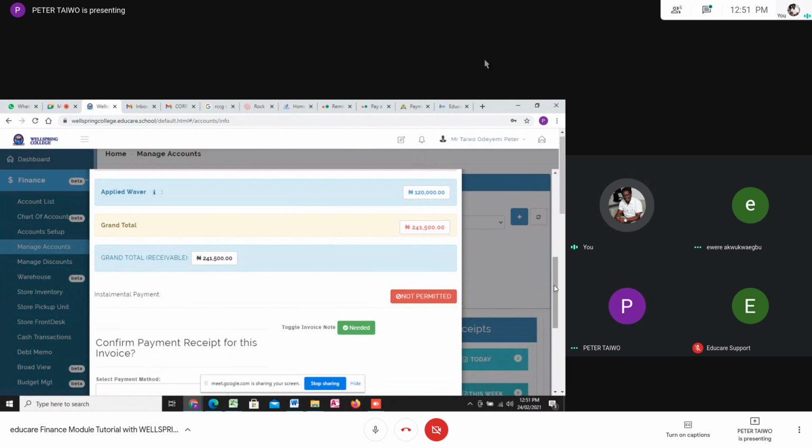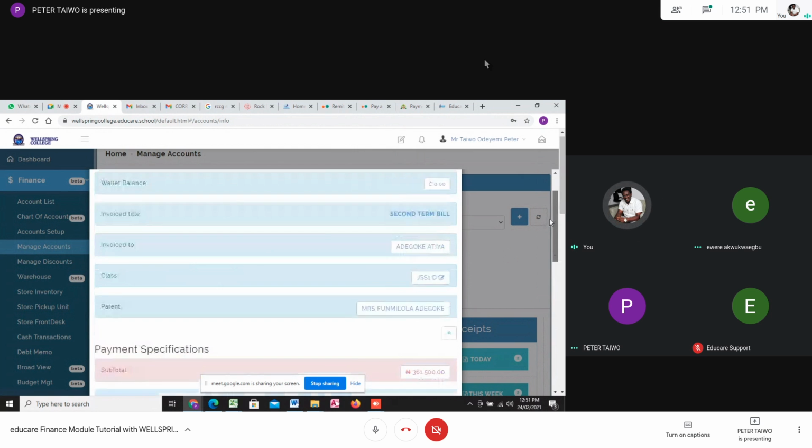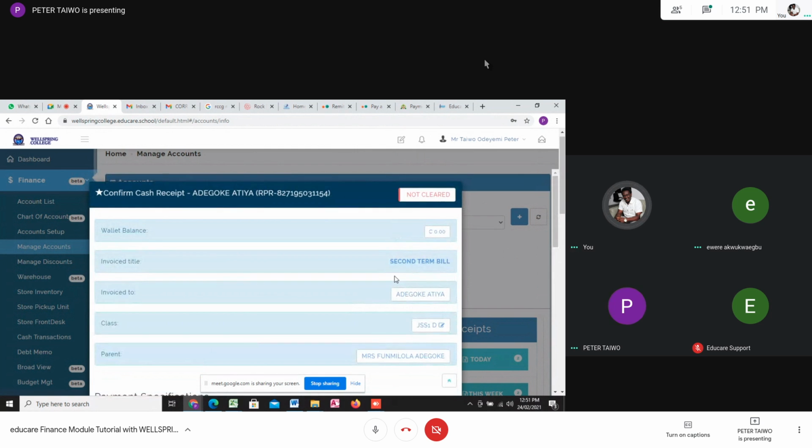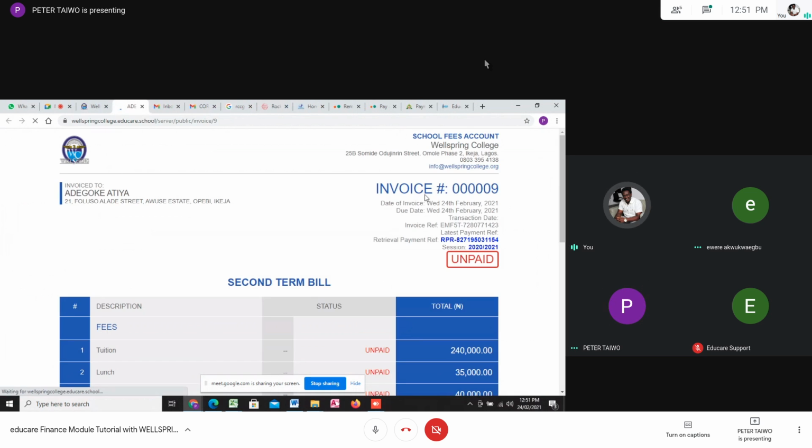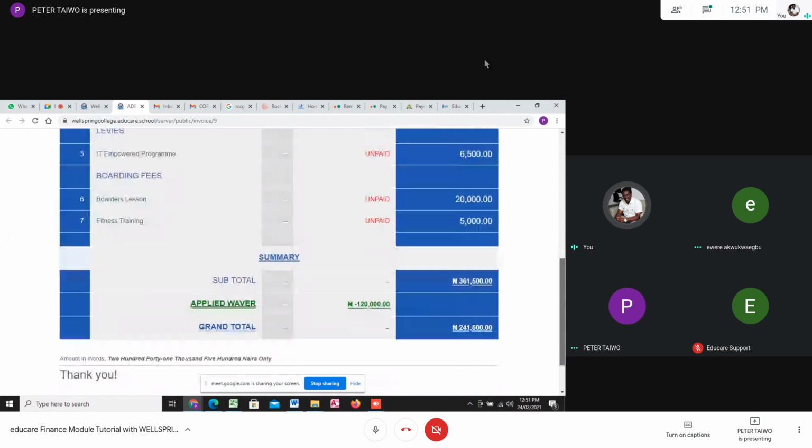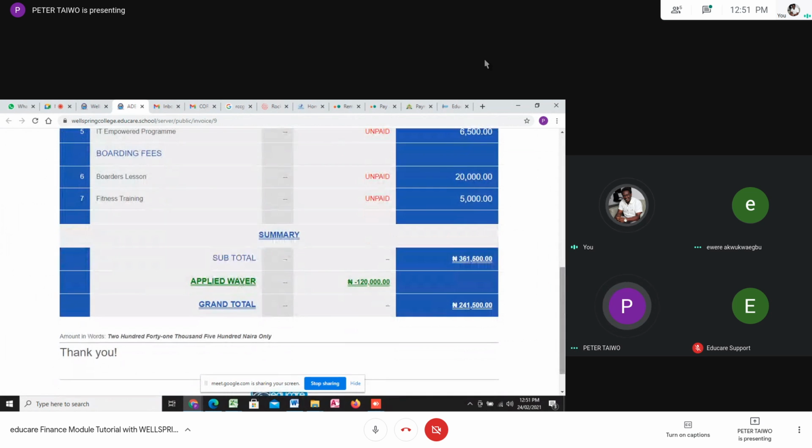And if you open the invoice, scroll to the top and click on the not cleared button. It will show you the invoice, everything, together with the waiver as a discount. Can you see it there? Applied waiver minus 120. That's it. This will not record on the invoice pro forma, but it is more like a one-time waiver, right? One-time invoice discount.